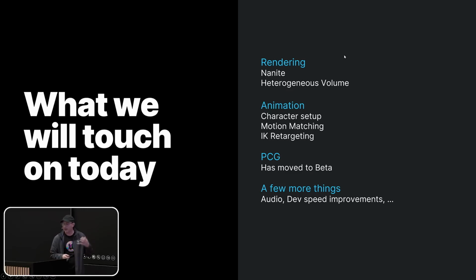We're going to be talking about several topics today. We're going to talk about rendering a bit. We're going to cover animation. We're really serious about animation inside of the engine. We've been animating everything in Lego Fortnite using the editor. It's an awesome set of tools that we've been developing for that, and we're going to share some of that with you today as far as setup goes. I'll finish up with a little bit of PCG and a tiny mention of some of the things we've been doing that are interesting with audio.